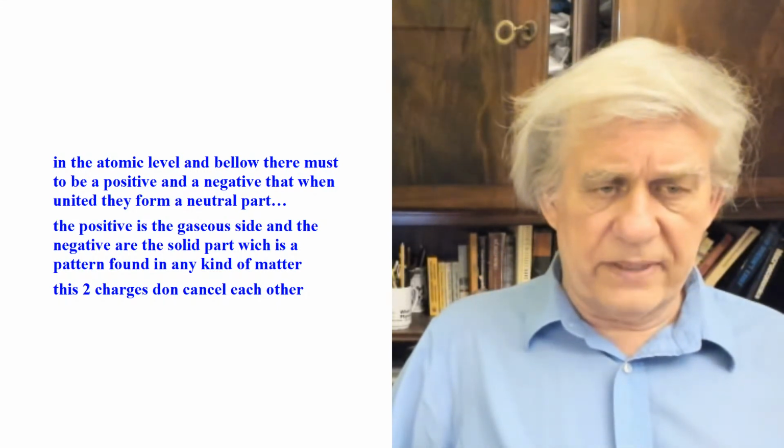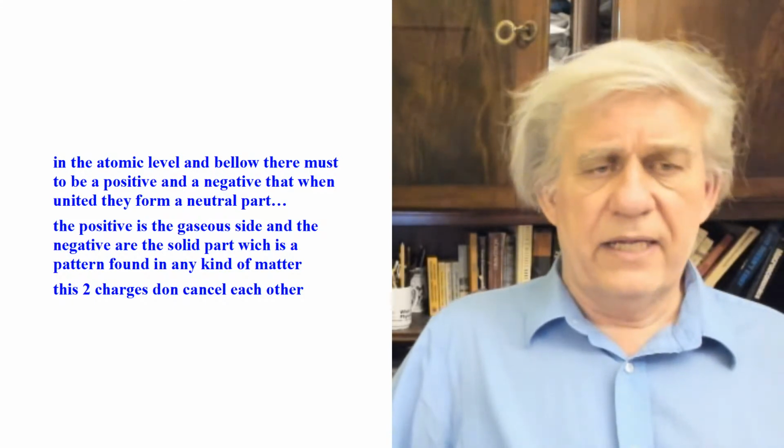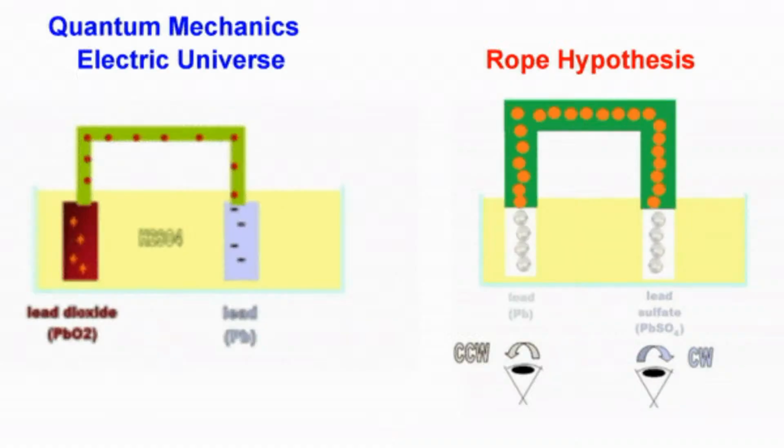And so here, let me put it in the proper context. Here's a battery, according to the rope model and according to quantum mechanics. Quantum mechanics has this positive and negative nonsense. What is positive and negative? Well, they don't know. They just say positive, we're going to arbitrarily call this side over here, and the other side we call negative. And so you have these little balls, which are supposedly the electron balls going from one atom to another, and they flow, depending on conventional or non-conventional, either from negative to positive or positive to negative. The point is they say that it's electron beads flowing from one place to another.